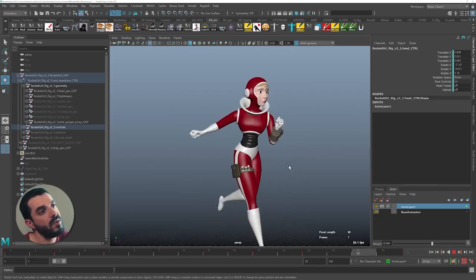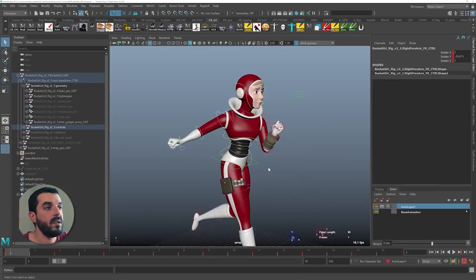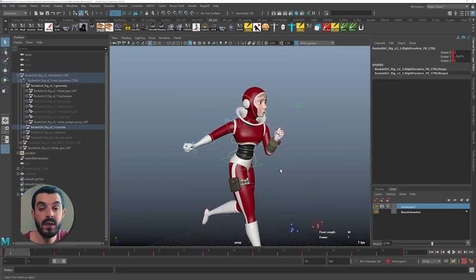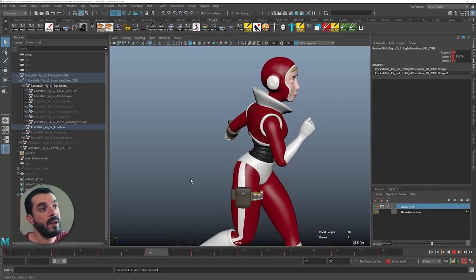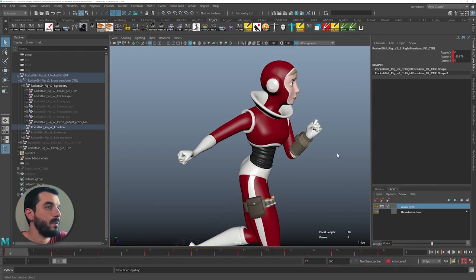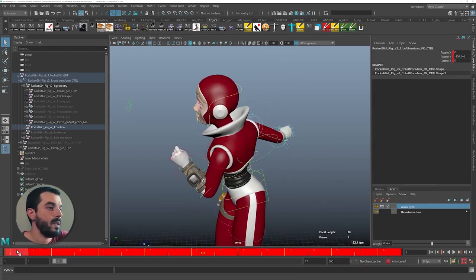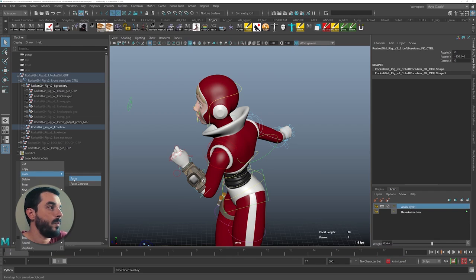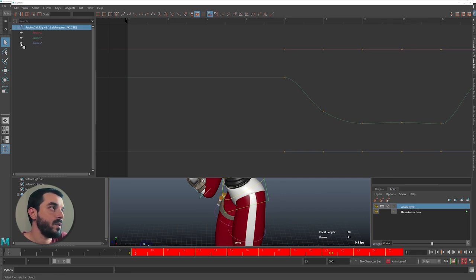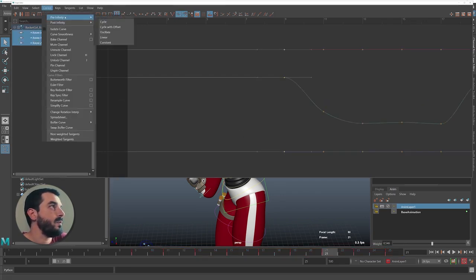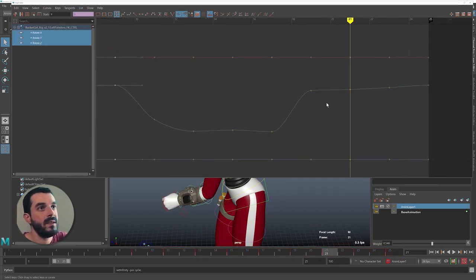So this is a good way to quickly add a bit of overlapping motion. In general, at this stage, you will have different issues than mine. You will have to fix different parts, but the logic stays the same. Let's say we just fix the right elbow. We double click on the timeline, copy the keys, go on the opposite side, grab the other elbow, delete the keys on the opposite elbow, paste the keys. We know that these rotations don't need to be mirrored because we tested earlier on the shoulder, and then grab all the keys and offset them until the frame we used to have on 1 becomes 9. Make sure that your animation is looping, is cycling before and after in infinity.